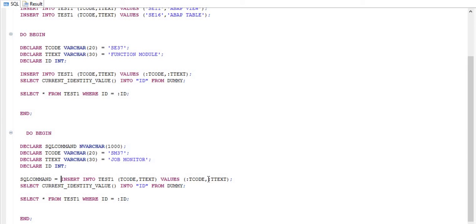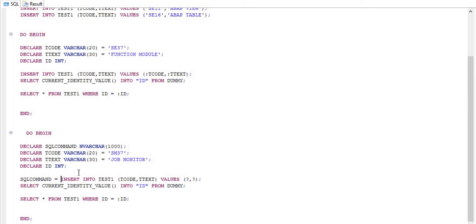Instead of giving the value, we will use input and output. So this is input parameterized, so we will do like this. So in this way we can parameterize this, and by this you can easily work on that.